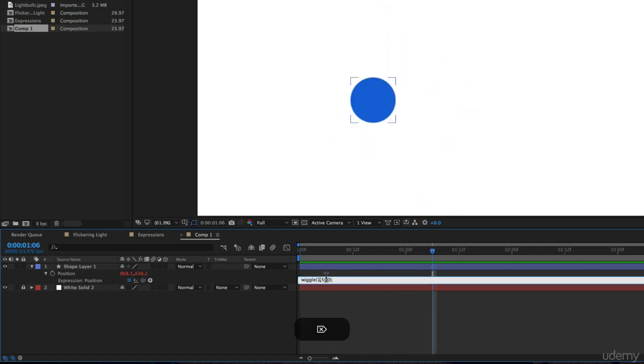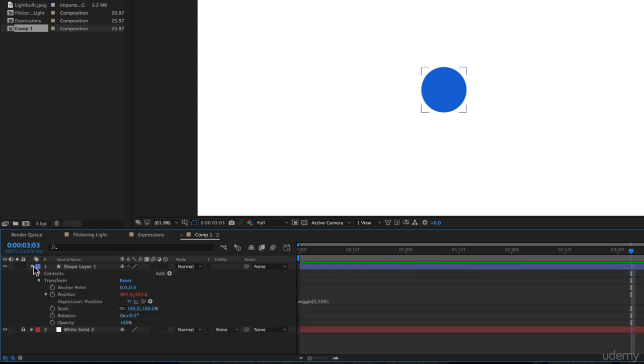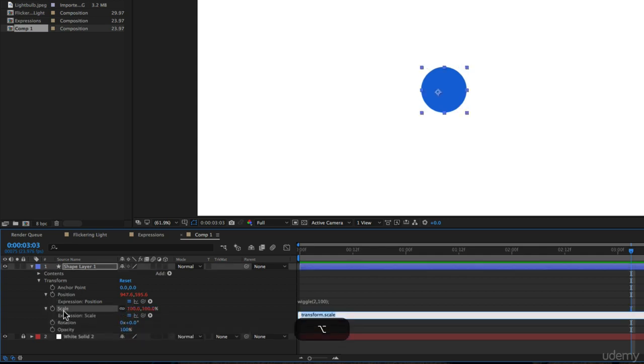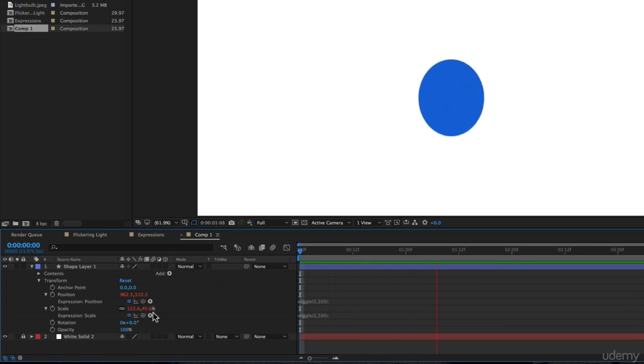Now let's make this a little bit more organic. So I like that 2, and then let's just do 100. So this is going to move it around. So it looks like it's kind of floating in space. Let's copy this and let's paste it to another property of this shape layer. So what if we want it to also change in scale? So let's option click scale and paste this. So right now it's changing the scale, both properties, at a rate of 100, 2 times every second. Okay, so that's pretty interesting.